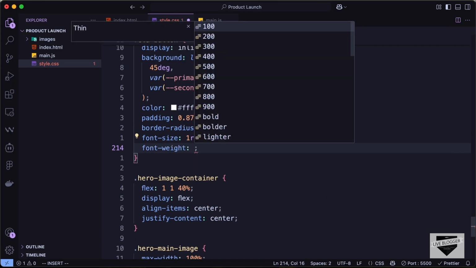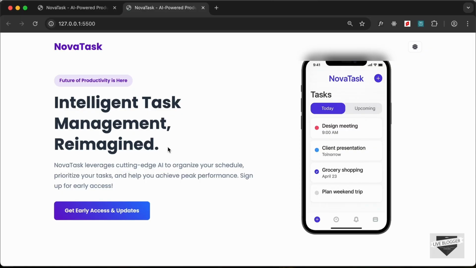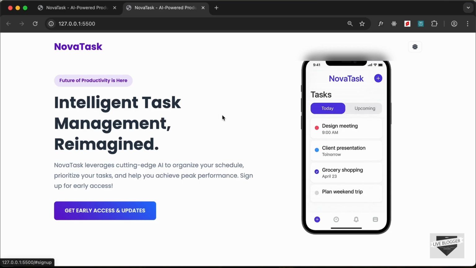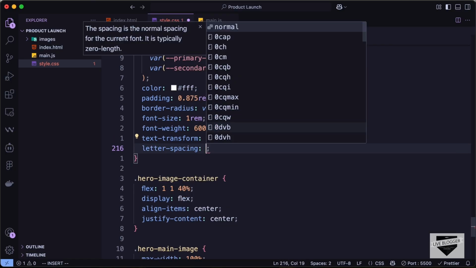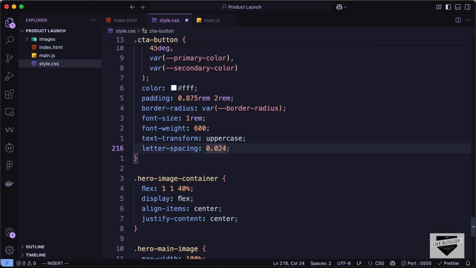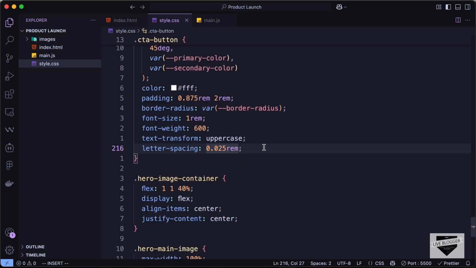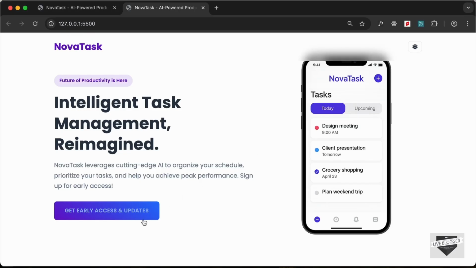Let's set the font weight to 600. Let's type text-transform uppercase so that we have uppercase text. Let's add a letter spacing of 0.025rem. Let's set the cursor to pointer. And when you hover over this, now we can see that we have the pointer.